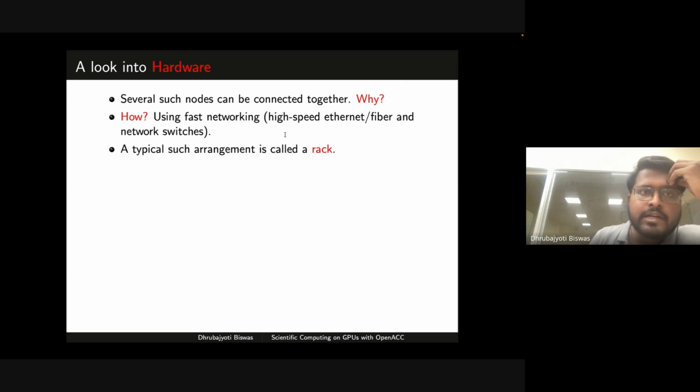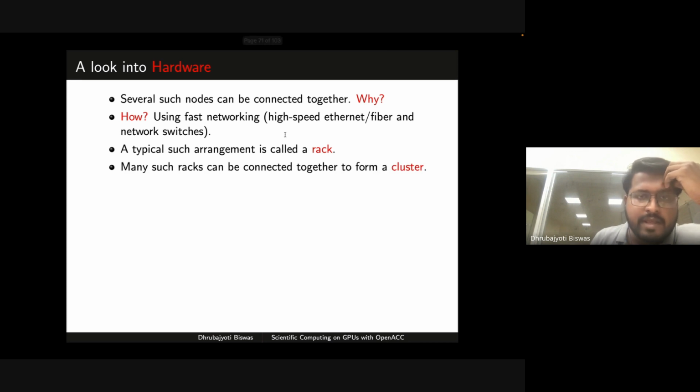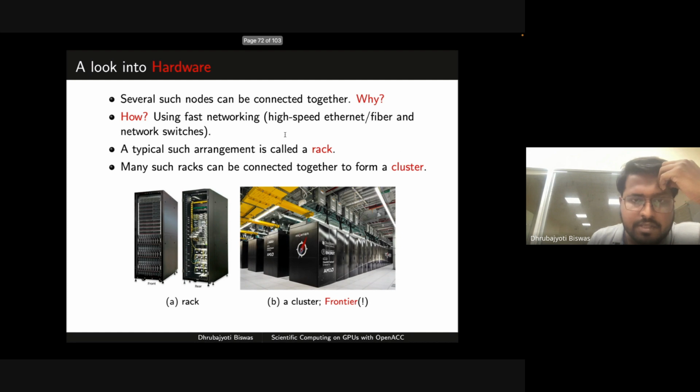A typical arrangement with multiple such nodes is generally called a rack, and many such racks can be connected together to form a cluster. You might have seen in videos online or in your institutes, if you have a cluster, a rack which looks like this, where there are multiple nodes connected into it. If you look at the back view, you can see all the power and all the networking which is there. Generally, racks also have certain storage nodes, dedicated only to storage. Certain nodes are optimized for only compute. Certain nodes are optimized for having only GPUs. And I think on the top, you can see there is a network switch as well. So this becomes a server rack, which has many such nodes packed into it.